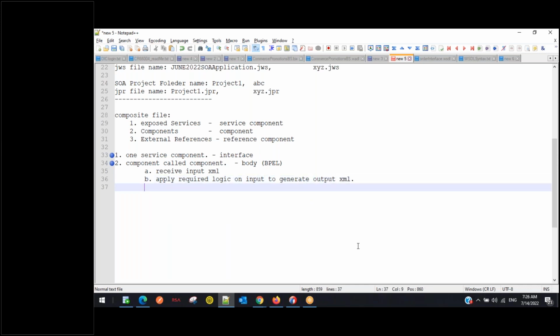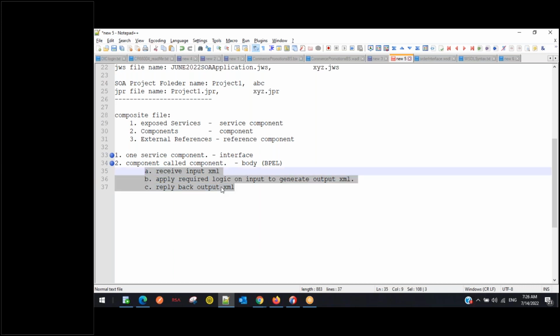Correct? And then third step, reply back response XML, or you can say output XML. You need to send the output back. Okay, these three things we need to do in our program.